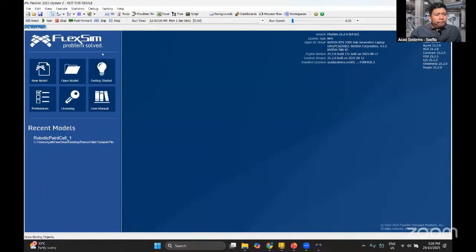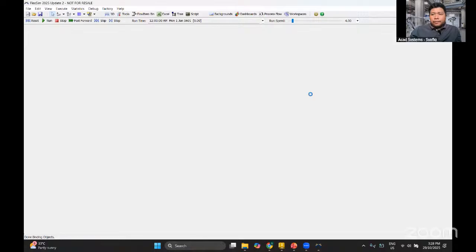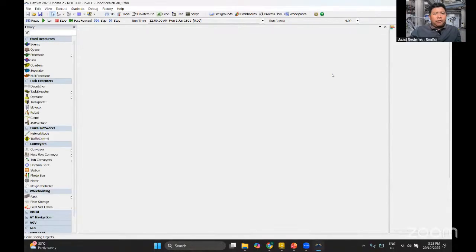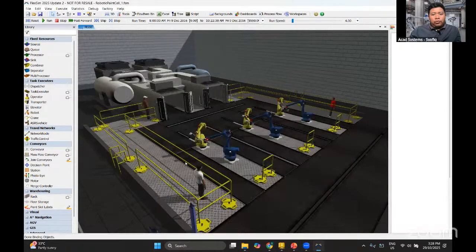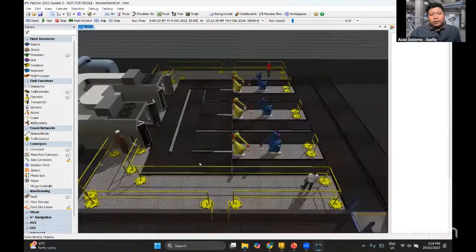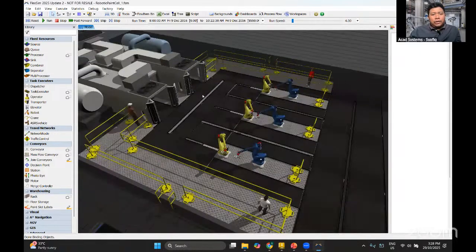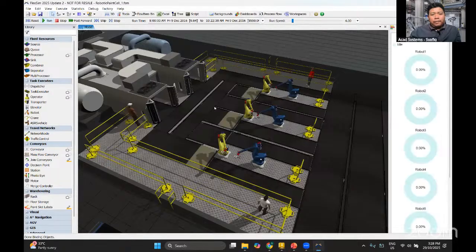Okay, so here, this will be the sample for robotic models. The AGV also I have a sample, but I think the time is not enough to show everything. So this will be the result for the robotic model. Once you already do the setting and so on, when you hit run, you can see the timing will start. Now the speed is at 4. If I want to make it double, or make it faster, we can just change it. Later you will see that these items are moving.